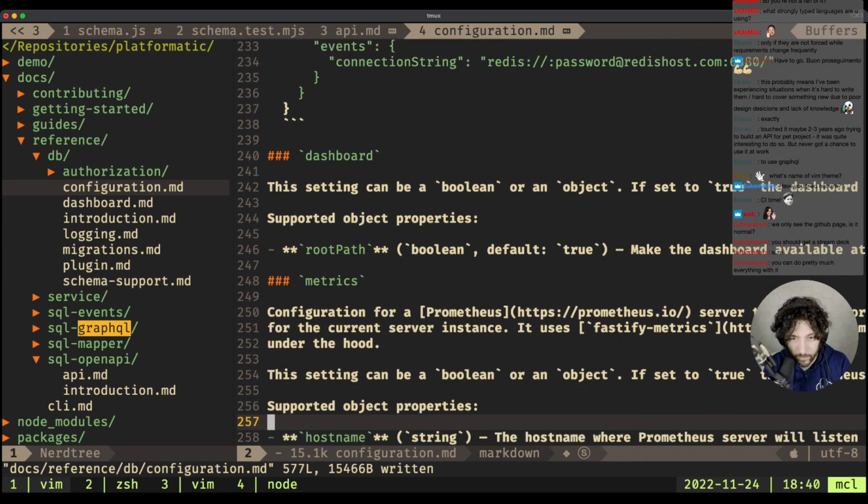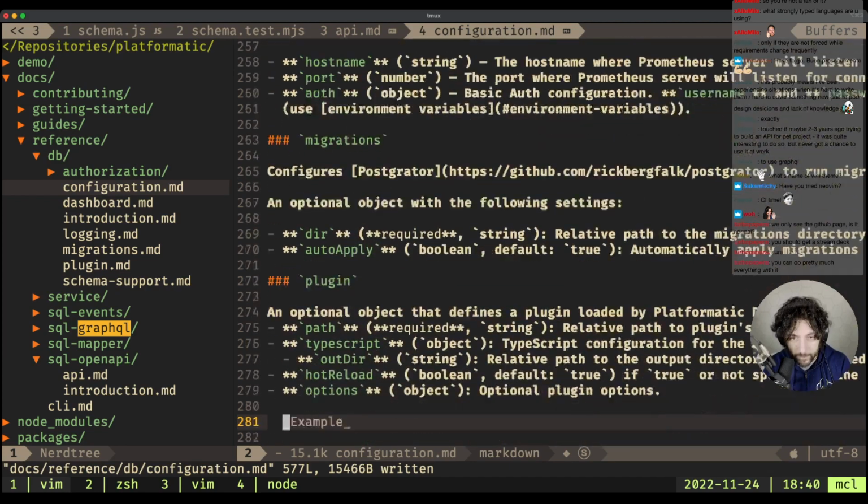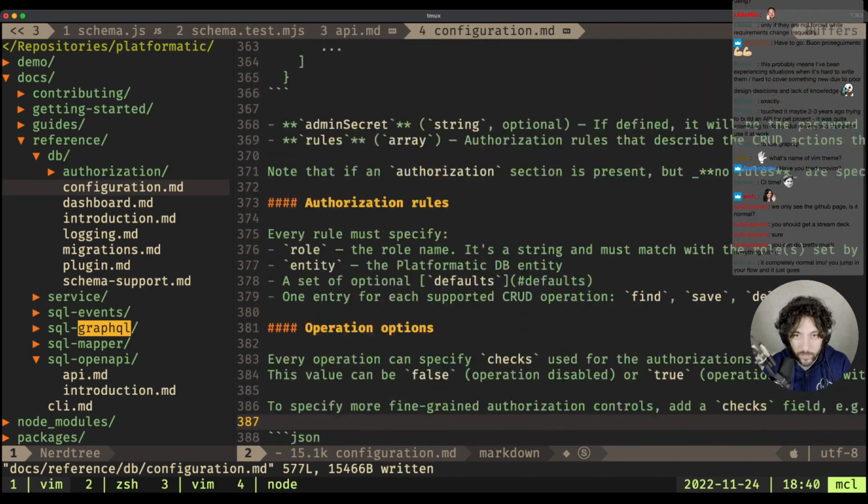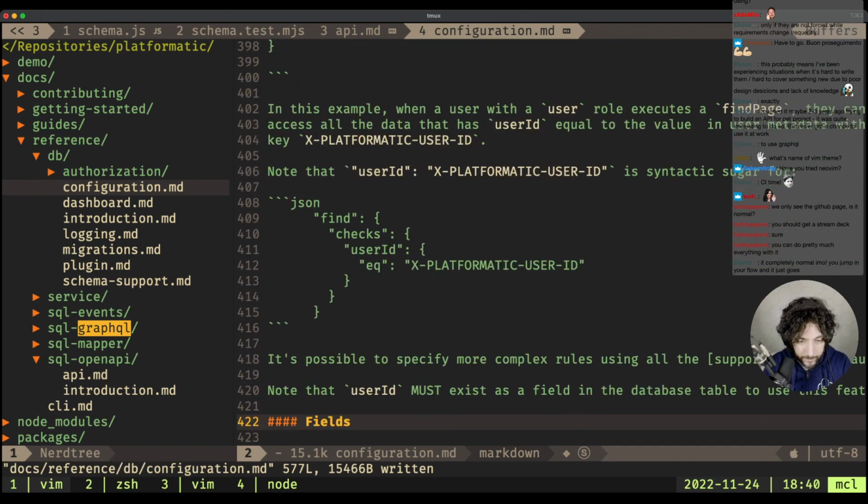Okay. So I'll totally and then ignore. Okay. So matrix migration plugin watch. Here we go. Okay, we have added some docs.